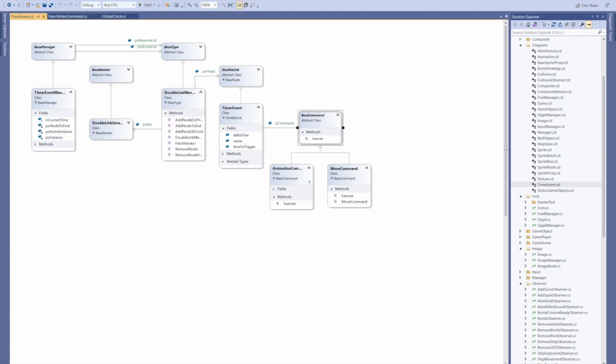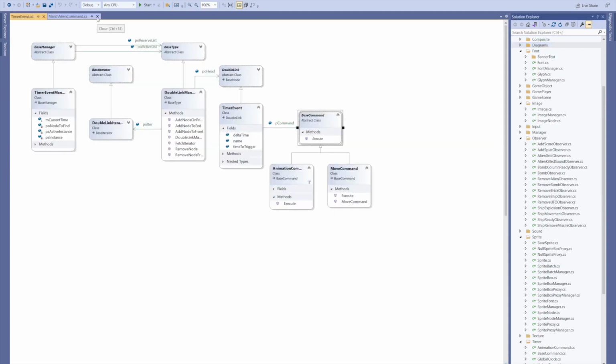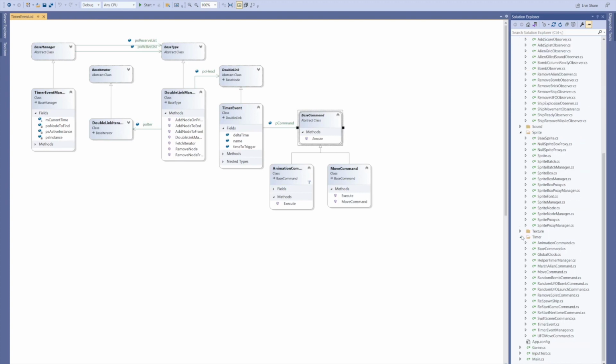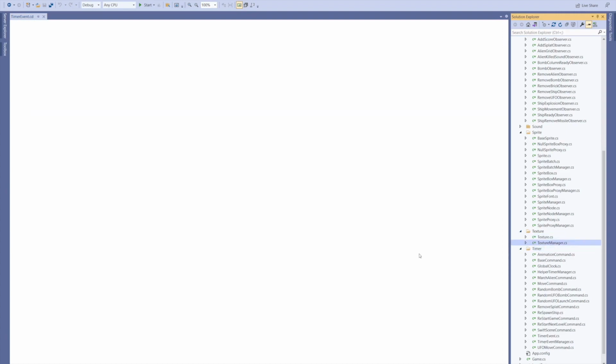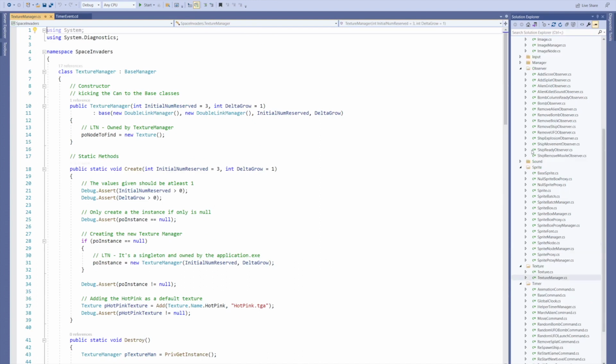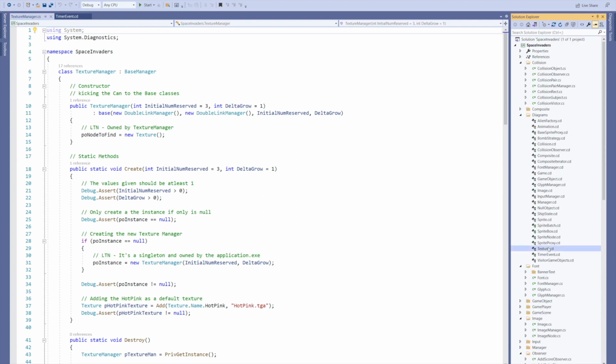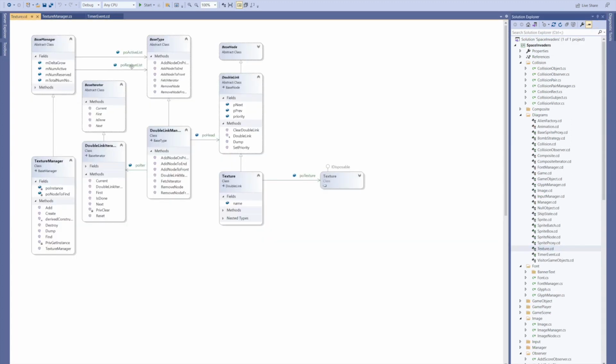And coming to the next one, which is object pooling. Object pooling is basically used to utilize the created objects instead of creating new ones. So this is applied on all the managers. So for example, this is the texture manager. So it has this active and reserve list. So whenever it is necessary, it gets from the reserve list and adds to the active list. So let me open this texture manager, and we can see here there are two lists that hold the objects. So whenever it's required, it moves from reserve to active, reusing the existing objects. And the final pattern is the template.